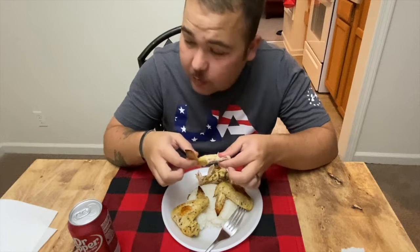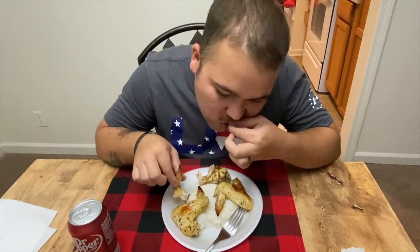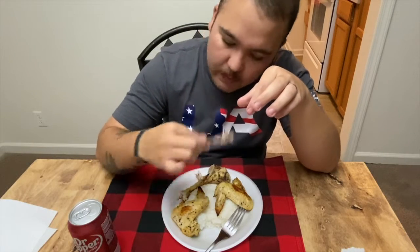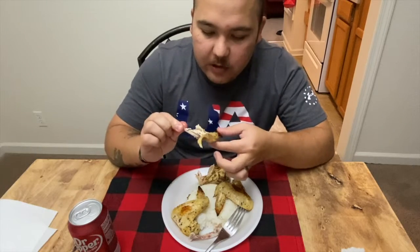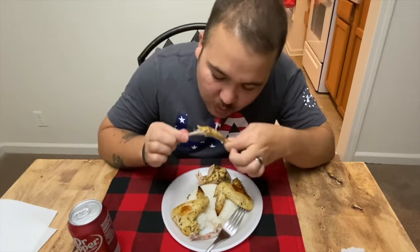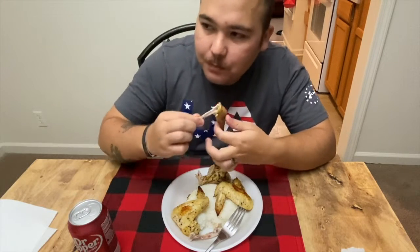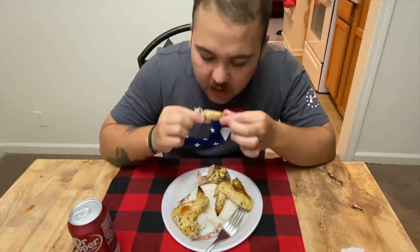Dang. These are really good. Got honey, made the crust get nice and crunchy, crispy. Oh, like the skin? Mm-hmm. Your skin's real nice and crispy, and then it's got the perfect amount of lemon. Not too sour, not too sweet. I thought the honey for sure was gonna be way overpowering in it. It's actually perfect.